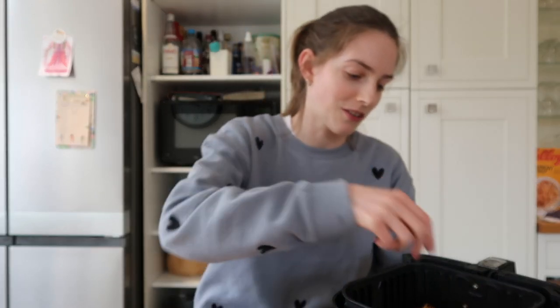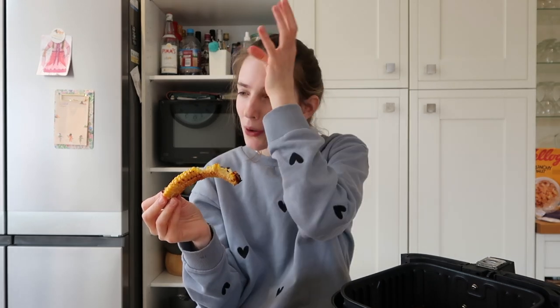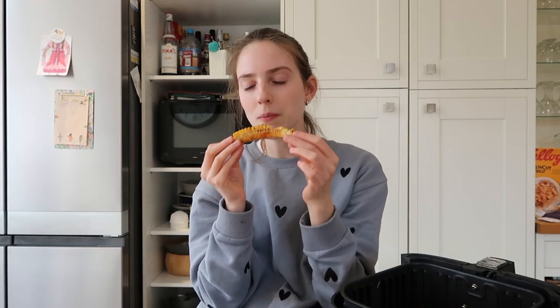Okay, we are back at our tasting station with our little corn ribs. Obviously, these aren't actually going to taste like ribs, but it's just a fun little new spin. Mmm. Oh, wow. You don't need to cut it into this rib shape. You could just follow the recipe, put the oil and the seasoning on and just roast the whole corn. But the flavours, this, so good. And also this is so fun to eat. If you have a little barbecue and you have vegans coming, you need a vegan option or something, this is a yes.